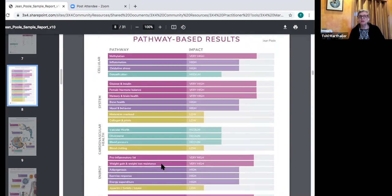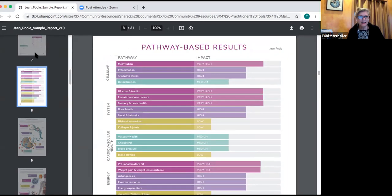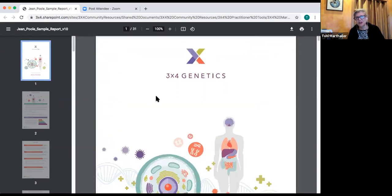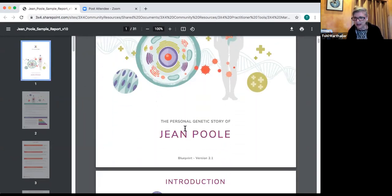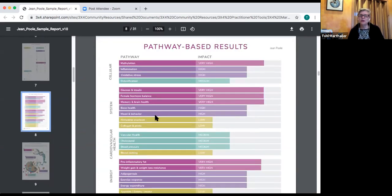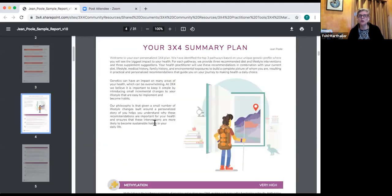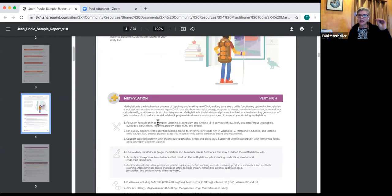And Michelle, you were talking about methylated supplementation. I don't know if we saw the front of it, but this report is actually kind of a made up report for gene pool. It's kind of tongue in cheek, right? Gene pool. But when we look at this person, I can see their top 3 priorities. That's what we are always going to look at: out of these 34 different pathways, what are going to be the top priorities for them.